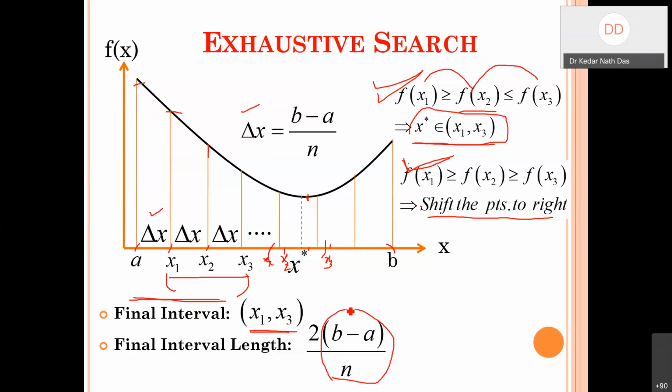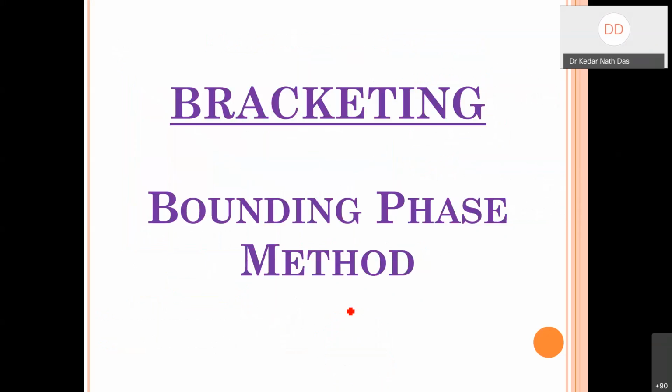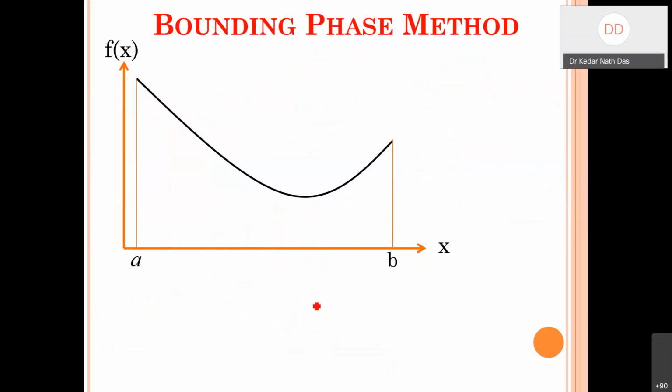They're equispaced. The next bracketing method is the bounding phase method, where the technique goes like this. First we have to have an initial guess. Let us say that in the search space AB, we have a guess x0, where we can start our search. Unfortunately, this has a drawback. If the initial guess is much closer to x star, then with a minimum number of steps we can quickly catch hold of x star; otherwise we have to do a whole lot of labor to reach the optimal solution.